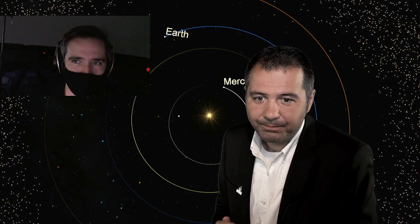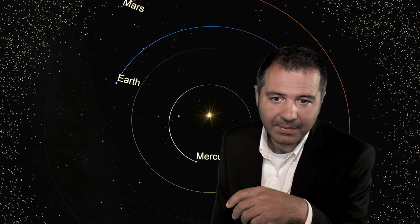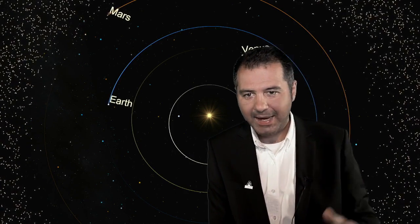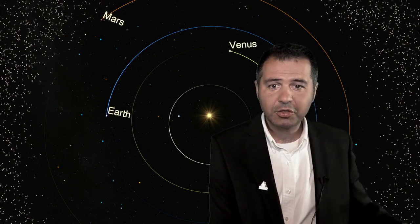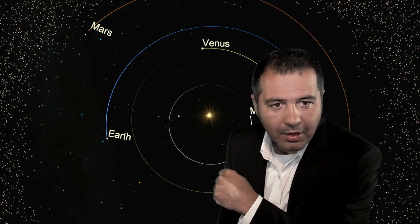And for all the calls and people who bring us rocks to check, the quickest way to test, and this is not foolproof, is to try to stick a magnet to it. If the magnet sticks, it might be a meteorite, might. If it doesn't stick, probably a meteor-wrong, as you said. Well, there are meteorites that do not contain rich iron components, so they may not be attracted to magnets, but they may still be something from outer space. But this is maybe the first thing to do: test with a magnet, because the rocks we find on the surface of Earth are usually not rich in iron. All right. So I hope this answers the question.